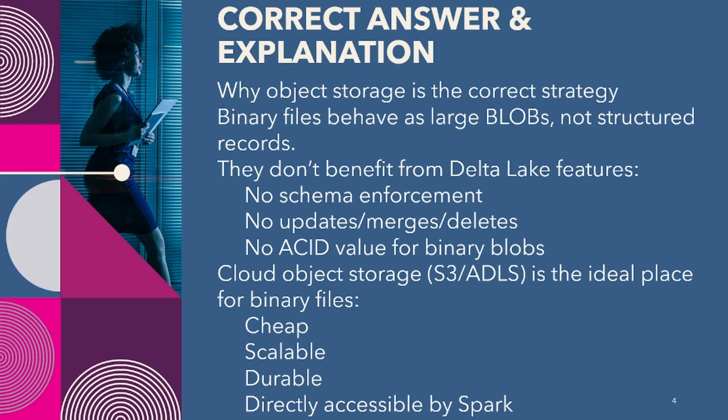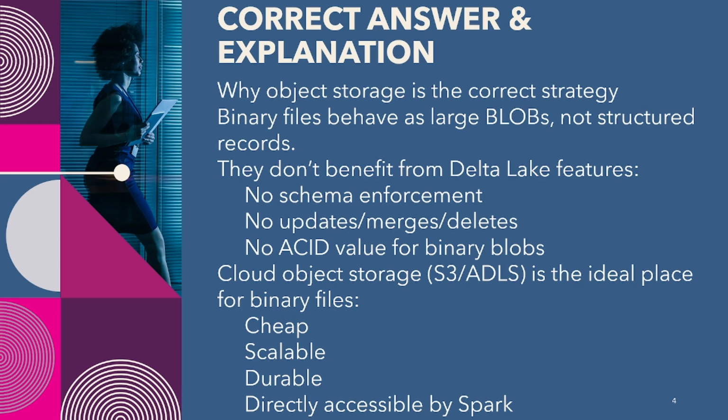Option 4, store binary files in S3 or ADLS and query them directly using ad hoc Spark sessions. And this is the one that lines up perfectly with Databricks' best practices. Binary files should stay where they belong in object storage. Cloud storage is built for this kind of workload. It's infinitely scalable, cheap, resilient, and optimized for storing large blobs of data. Spark can read binary files directly on demand. You don't need Delta. You don't need schema enforcement.